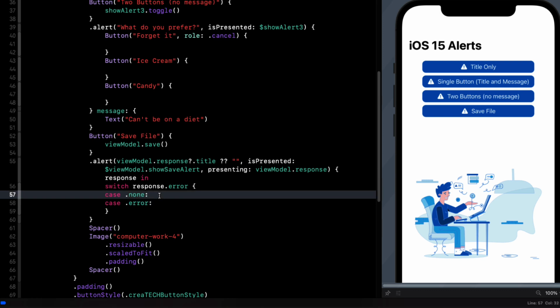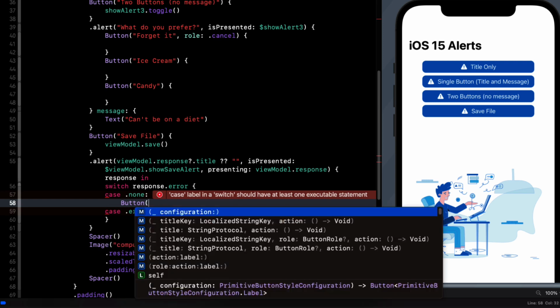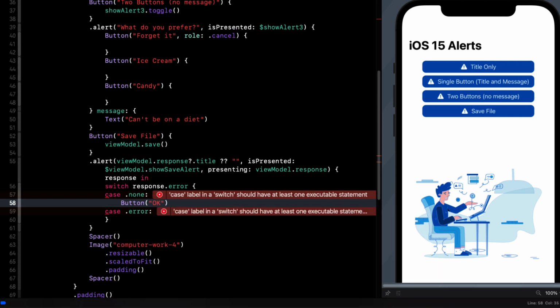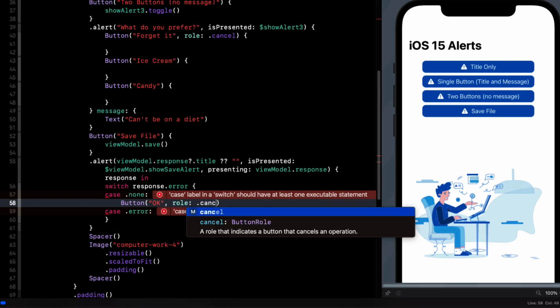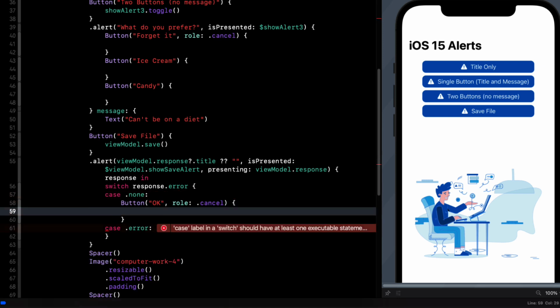In the case of no error, or none, we have a success case, so we can simply present that single button with the label OK and make sure that we set the role to cancel so that I only get that one button. In the case of an error, though, we want to have the two buttons.